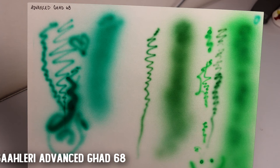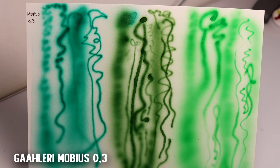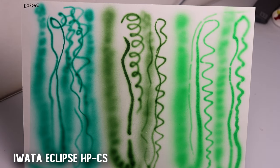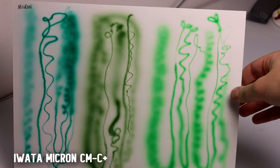I personally think all of these tests turned out really good. I would say the Iwatas are definitely the top performers. The Premier Mobius is the best bang for your buck — the price is great and the performance was pretty decent — and the A-Series was not too bad. All in all, if you're starting out in airbrushing and don't want to spend a bunch of money, these airbrushes are a great option. You can get all the extra spare parts you need, the customer service is really great, they feel good, and they put care into the design — they've added features you wouldn't normally get at that price point. If you're looking for the utmost control and precision, go Iwata.